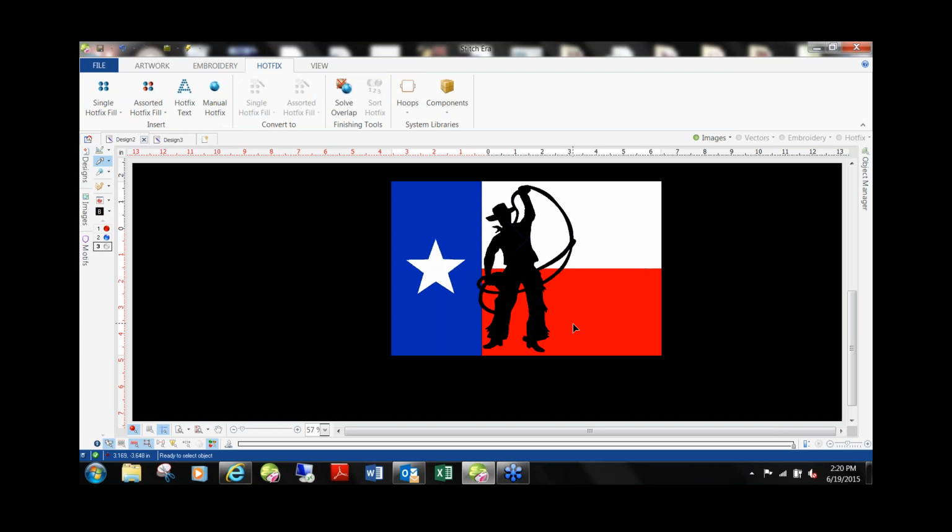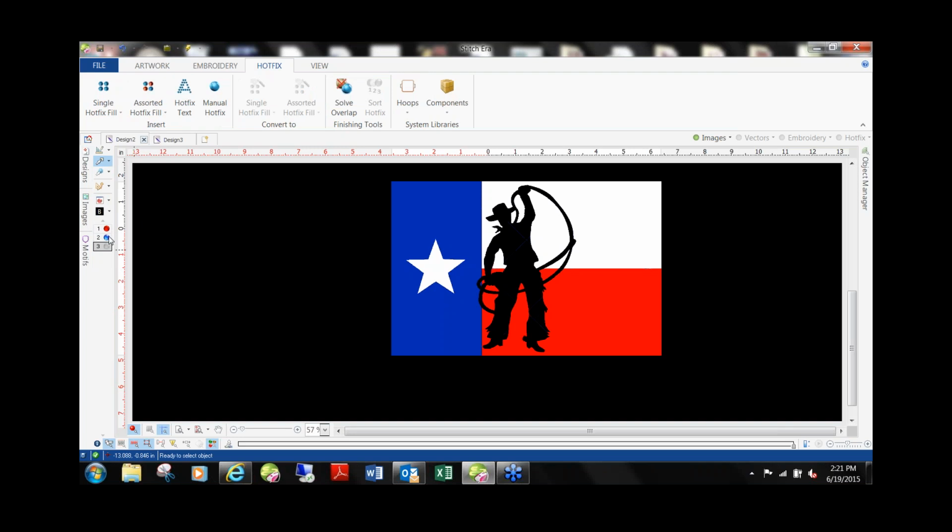Step number 1 is bringing the art in. Step number 2 is editing the design. I just edited it. I cleaned up the colors. I sized it out. Step number 3 is converting all these areas to rhinestones. So step number 1 of that is actually making sure the rhinestones are in my palette.